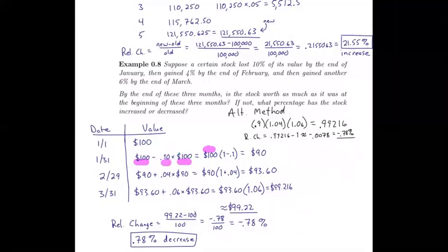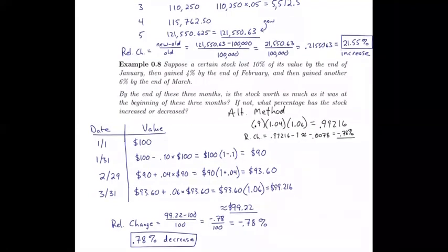Okay, we want to keep an eye on that, because if we do this, we'll realize that $100 minus $10 is $90, or we can do it this way and realize that $100 times 0.9 is $90. Either way, we arrive at the same place. Now it's important to see how this works. We don't have to do both ways, but seeing both ways is crucial for the rest of this.